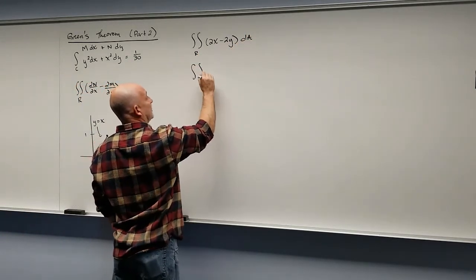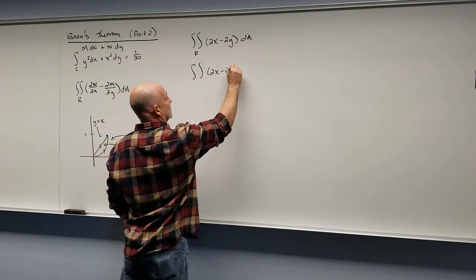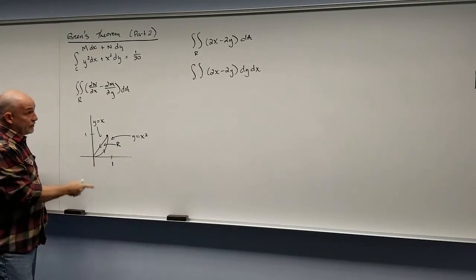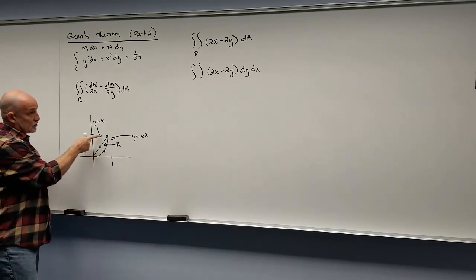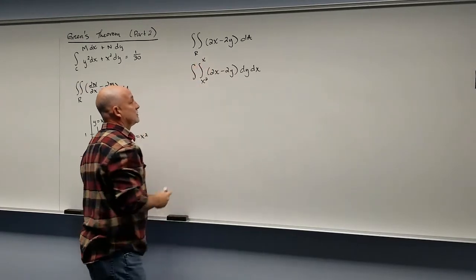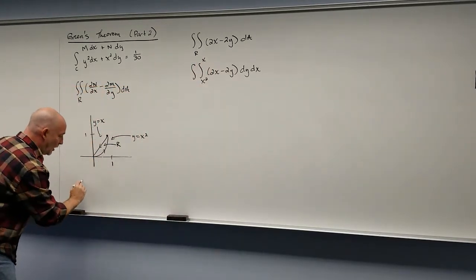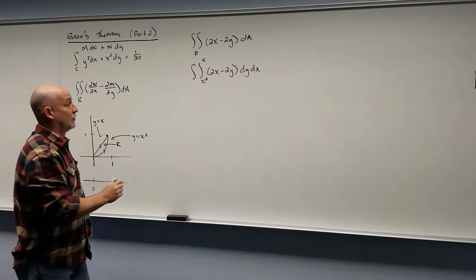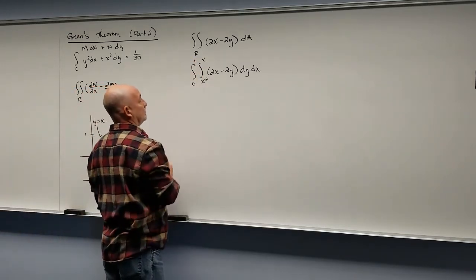All right, so let's see if we can integrate this across our region. Let's go dy dx. We said that would be easiest. In this region, y goes from y equals x squared to y equals x. So this goes from x squared to x. Now once we integrate out the y's, this drops down to just the x direction. You can see x goes from 0 to 1.